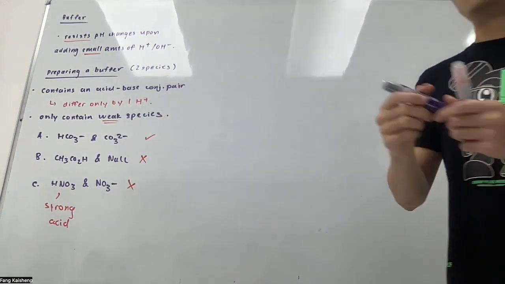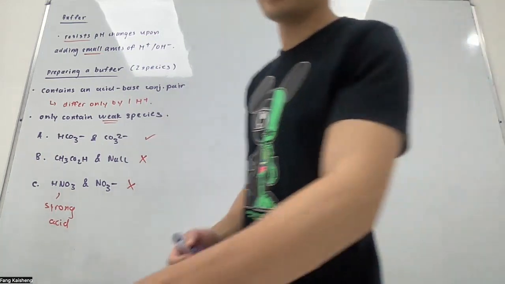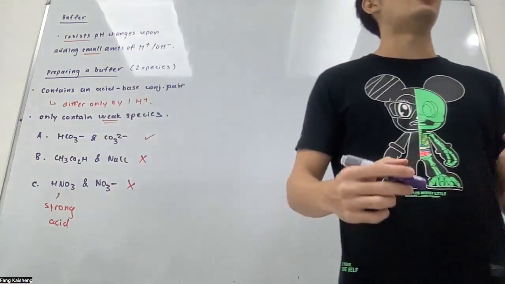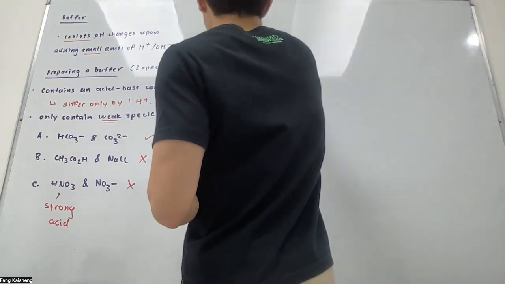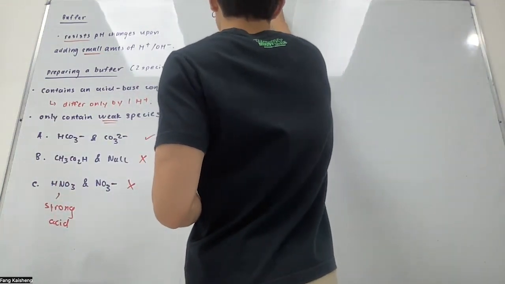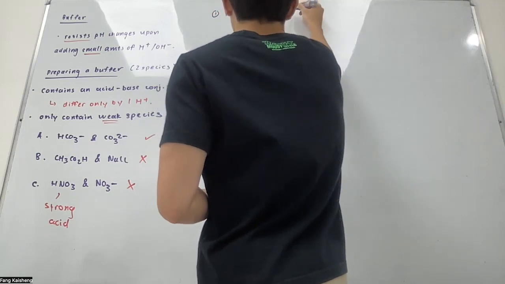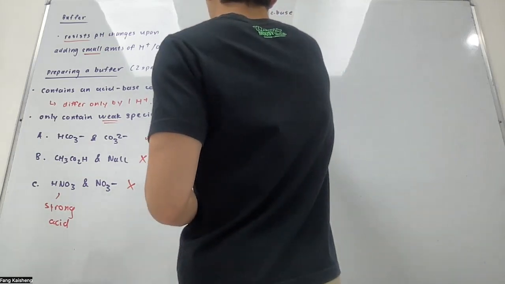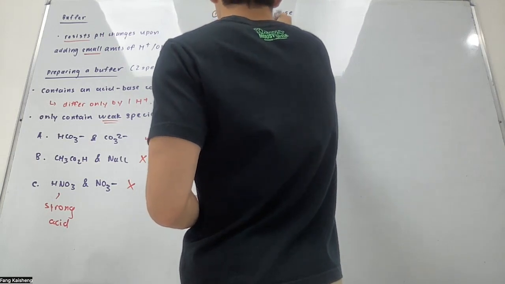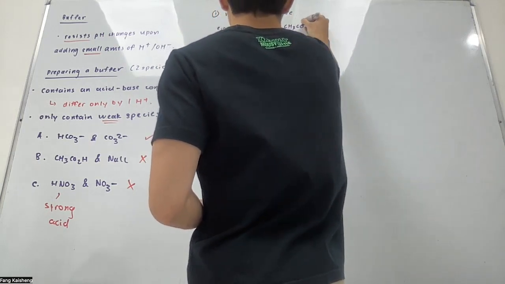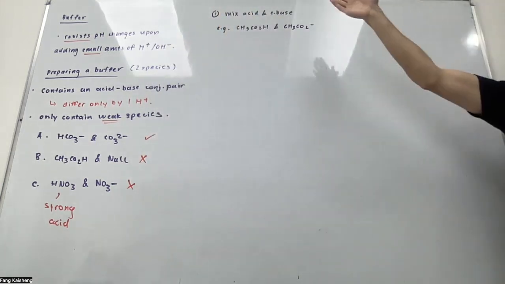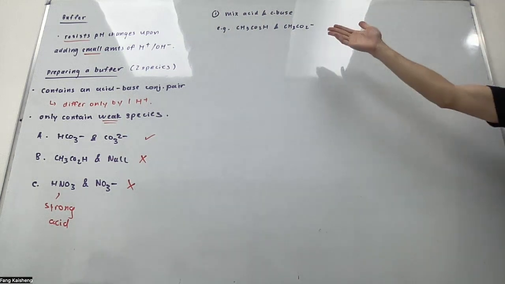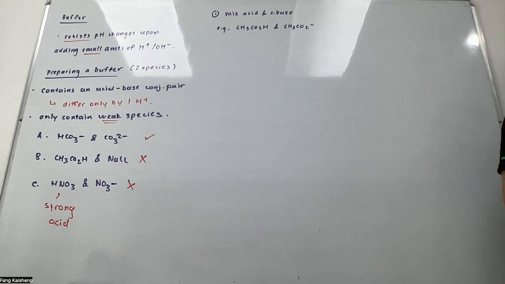So how do you prepare a buffer? Look at the next page, page 30. The first two methods are very obvious. You can just mix an acid and its conjugate base, put them in the same container, and it's settled. Write down examples. An acid-conjugate base pair, the most common example is our favorite ethanoic acid. Just find these two species and throw them into the same solution. Finish. Is there a reaction here? Are they going to react? No, they are partners of each other, so they just stay like that. That's fine.